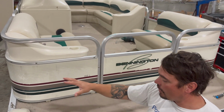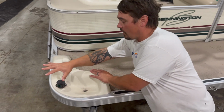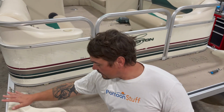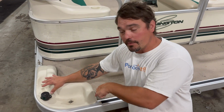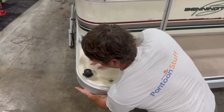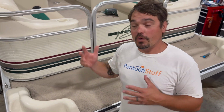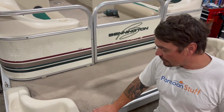Then we can get to our other electrical accessories like our navigation lights, our Bimini top, all of that lighting. Remember, quick tip, when you're unhooking things like this to put back on the boat later, when you cut the wire down here or unhook it, make sure that you leave plenty of slack to splice that back together. After the railings and the accessories and lighting are off, then we can remove our deck trim.